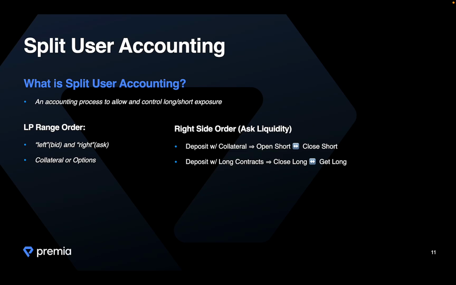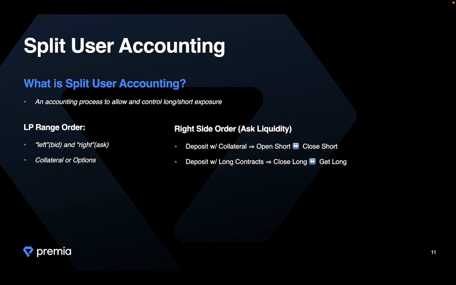Now, if our order completely traverses from left to right and we fill our entire range, we will be short the maximum amount that we specified with our quantity. At that point, you have a choice of whether or not you want to withdraw the short position. If you don't, and price traverses right back to its original point, you would just close your short position. So you wouldn't establish any sort of long position. It's just about opening your short or closing your short.